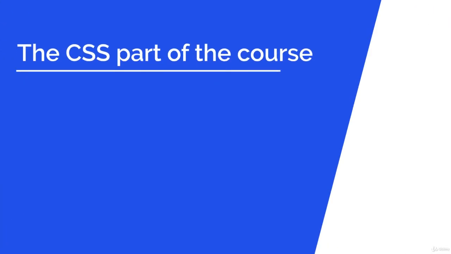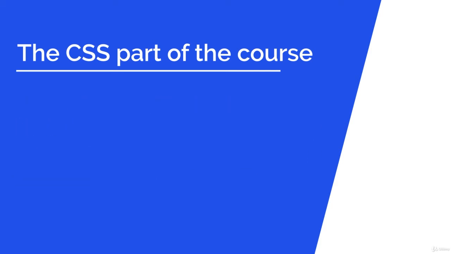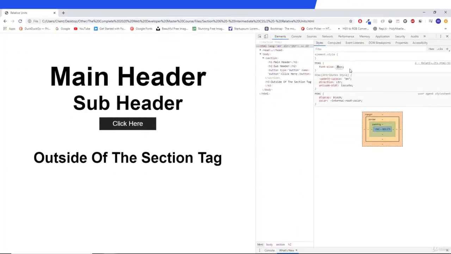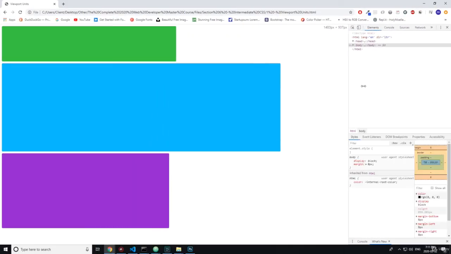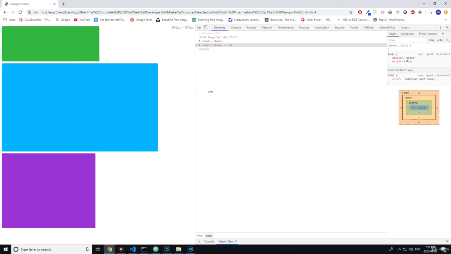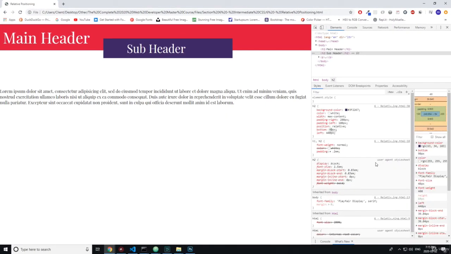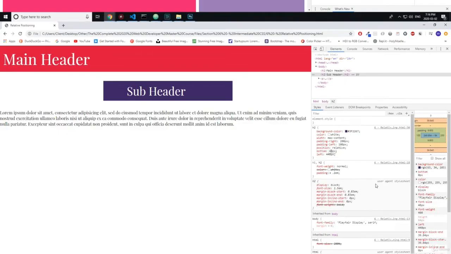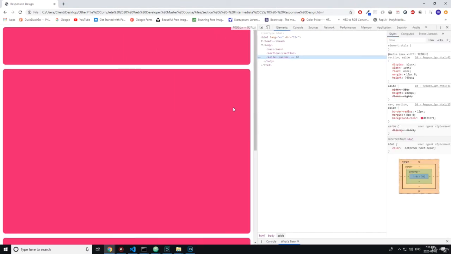Okay, then after the JavaScript sections, we move on to a CSS oriented part of the course. During this part of the course, we will cover 4 sections where I break down some more advanced or intermediate CSS. We start off with a section that's just called Intermediate CSS. And in this section, we'll learn about more powerful units such as the EM, the REM. We'll learn about how to make CSS animations and transitions, stuff like that. We'll learn how to use the CSS position property to basically position elements however you might want to.